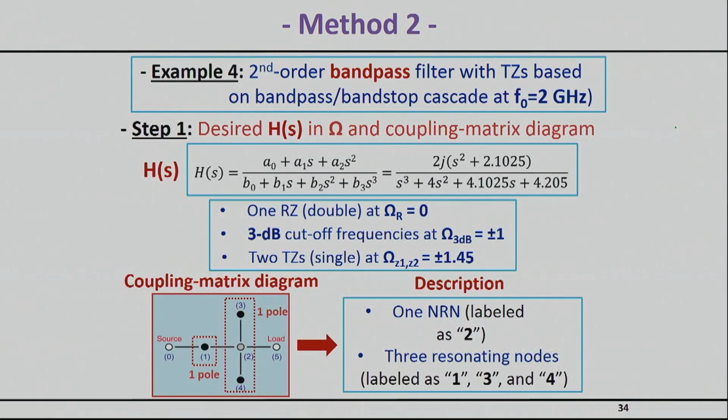This is an interesting example that kind of teaches you how you work with cascades. So a lot of papers in the literature follow this type of ideas. In this case, we want to basically make a combined bandpass and bandstop response. So we want specifically to introduce transmission zeros at some frequencies. This is the frequency that we're talking about here. And you want to have a specific bandpass. So you can do that by simply cascading a bandpass characteristic, a bandpass response, with a bandstop response. It's a very, very easy way to basically do that, again, by using a non-resonating node to connect things with.